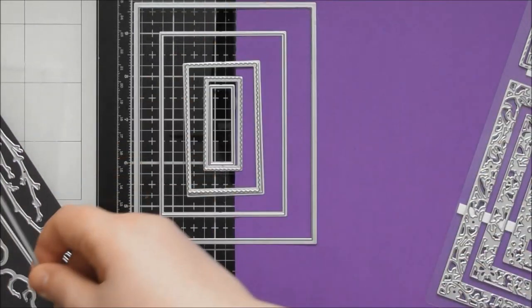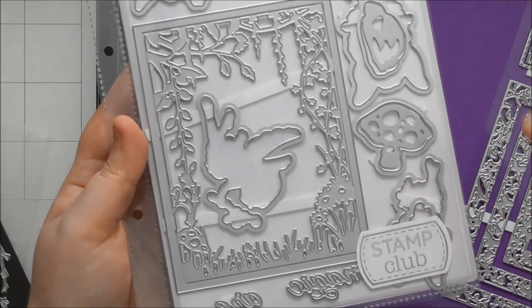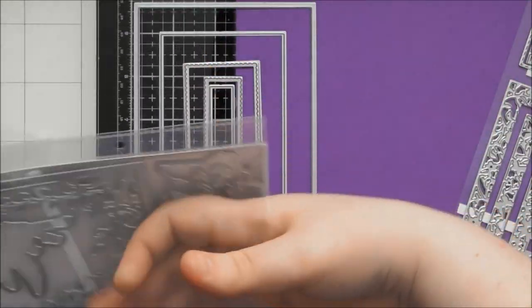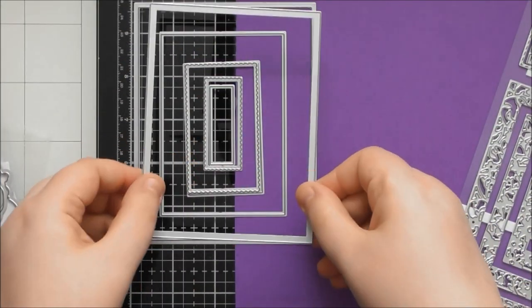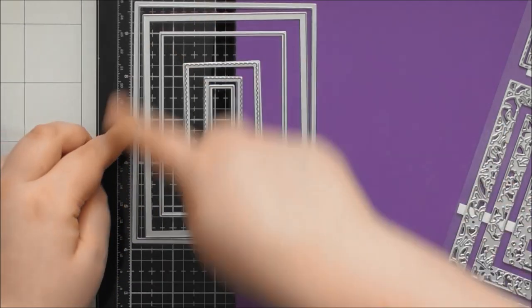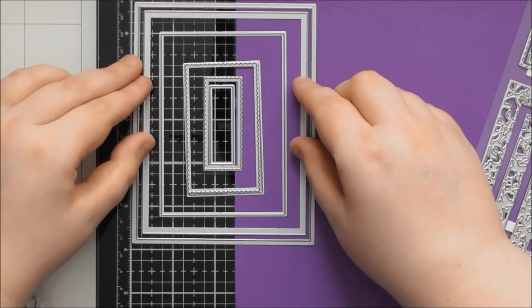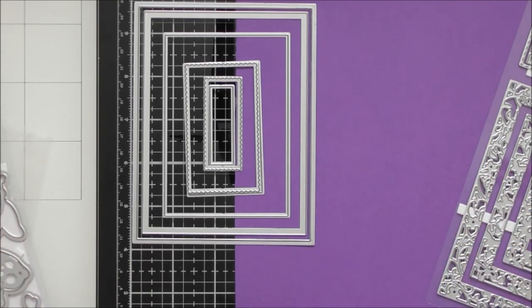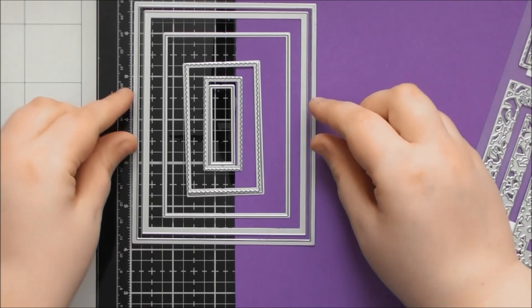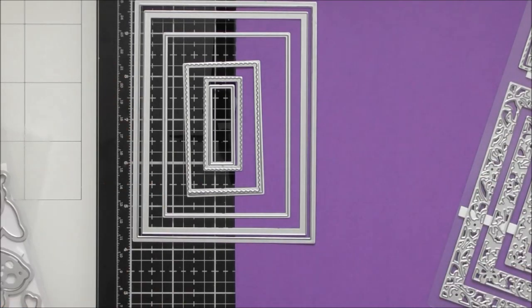And then if you're also thinking, well, there was a rectangle with stamp club number 7 as well, which was the fairy one, I love you very much, I'll show you the size of that one too. I just thought it would be interesting to show you how these all work together. So this one is basically a little bit smaller than the largest one from this designer's choice die set. So it's giving you a lot of different rectangles to work with. If you have been collecting all of the online launches, you've got a few other sizes to make skinny little frames that you could do with mirror card, or to help you create an aperture in a card so that you don't have to use skinny little pieces of foam tape to do some shaker cards and things like that.